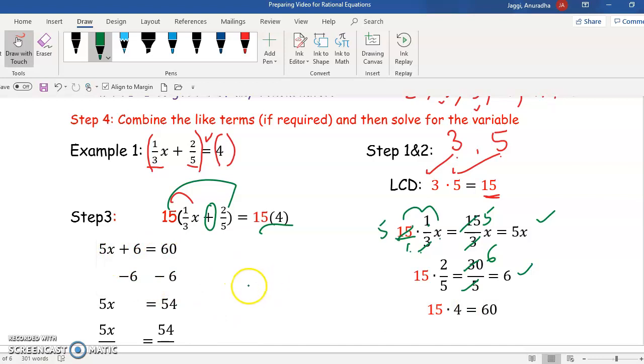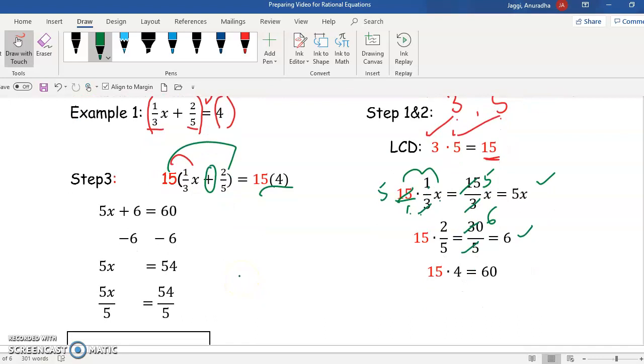Now it's a simple job. It is a linear equation. You are well acquainted with how to solve linear equations. First, you get rid of something which is added or subtracted to the x term. So this is the x term. First, get rid of the positive 6 by the inverse operation. If 6 is added, you subtract 6 on both sides and cancel it. That is the idea. Get rid of everything next to x one by one.